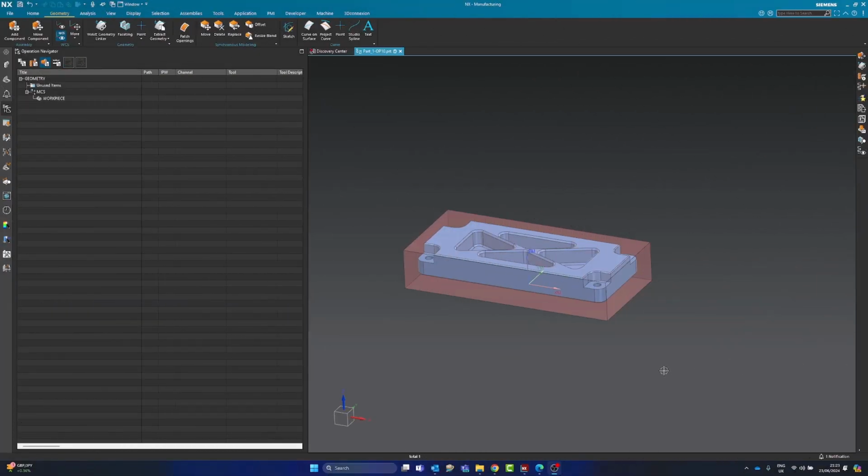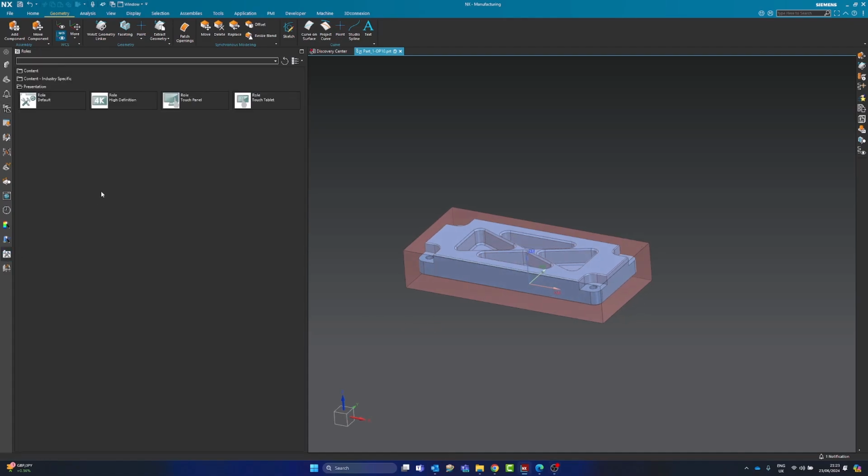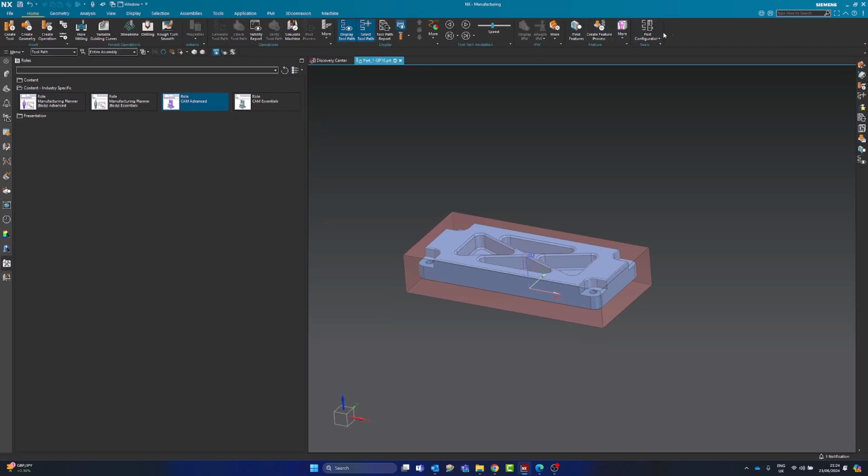Okay, so now we're ready to start applying our first toolpaths to this part. First of all, I just want to double check your role. In this roles tab here, we're going to come over to industry specific and make sure we're on the CAM advanced role. This is just going to give you a lot more options at the top. When you're not on the advanced one, it just hides a lot of features to keep it a bit more basic. But we want all the options possible. Okay, so let's just make sure that's turned on.